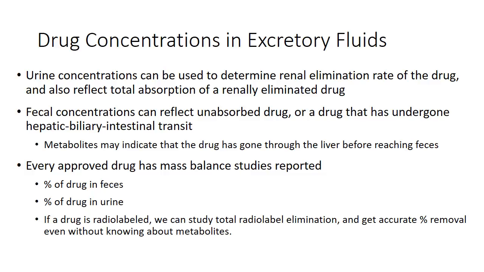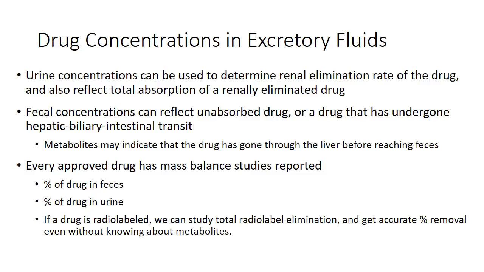Right, those are the two options. Or in some cases, we'll find metabolites in the feces, and that usually indicates, of course, the drug has gone through the liver before reaching the feces. Right, we can figure that out. So I guess the important point here is that we can find drug in the feces either because it wasn't absorbed, or it may have actually gotten somewhere in the body. Could be the blood, it could be just the portal vein itself, but it could be systemic blood. But the drug still has the opportunity to get back into the feces in some cases.